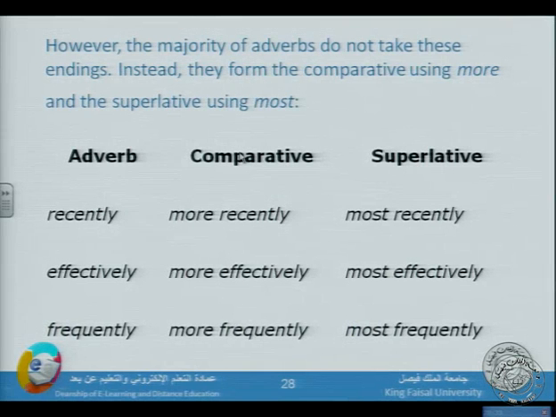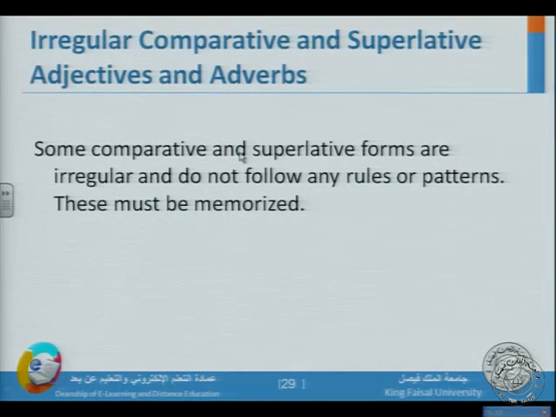لكن بعض الكلمات الظروف مثل ما هي الصفات إذا كانت تتكون من أكثر من مقطع، 3 مقاطع صوتية يعني وأكثر، أو مقطعين صوتيين وأكثر، نستخدم في حالة الكومباراتيف more مثل recently. recently 3 مقاطع نستخدم معها more في حالة الكومباراتيف، لكن ما بقدر أحكي recentlyer. وفي حالة السوبرلاتيف نحكي most recently، لكن ما بقدر أحكي recentlyest. The same here with effectively, more effectively, most effectively. Frequently, more frequently, most frequently. وهكذا. هذا ما يخص بالظروف.